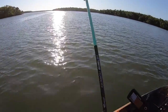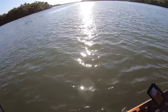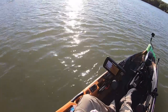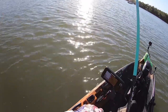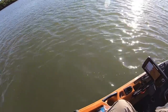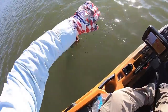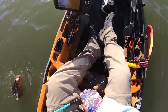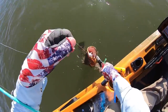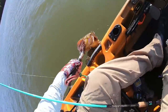First cast. Glad I switched, because the tide's just dying. Nothing wrong with that one. Another coming through today.